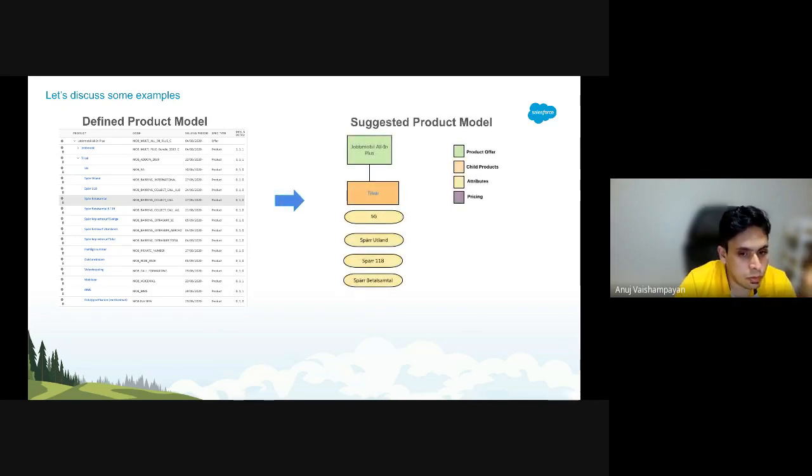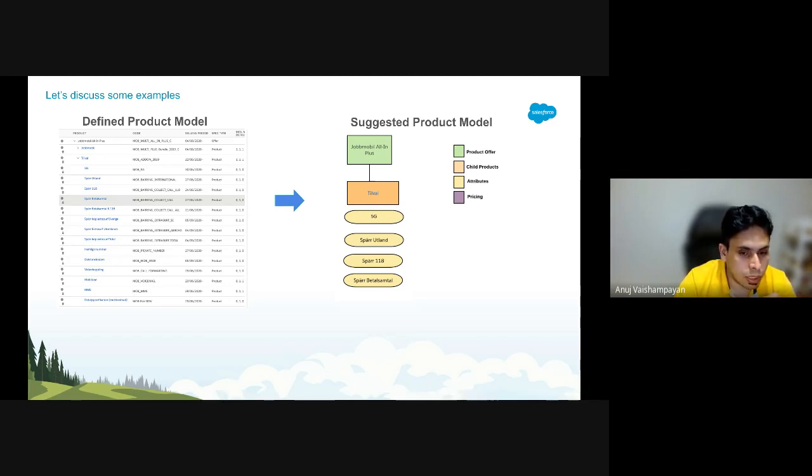Instead of it, again it depends on the business requirement, but the recommended or suggested product model is to follow the attribute based model. Basically, it's a balanced model between bundle and attribute based, right?